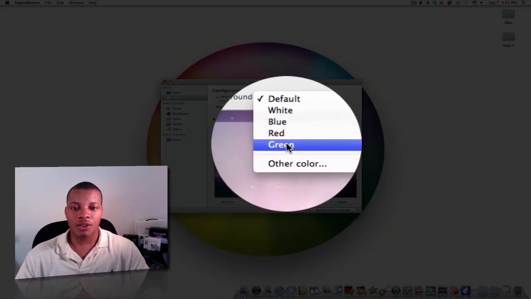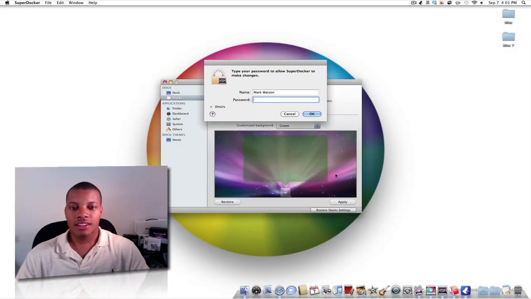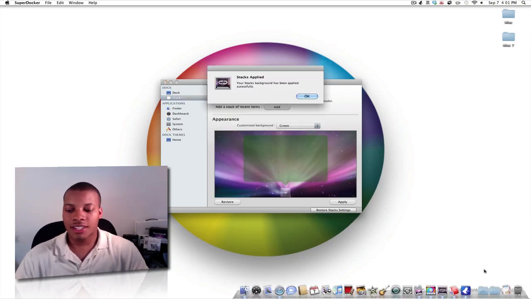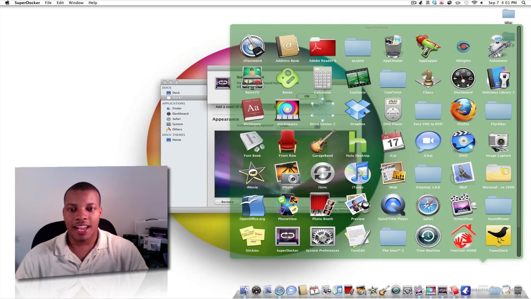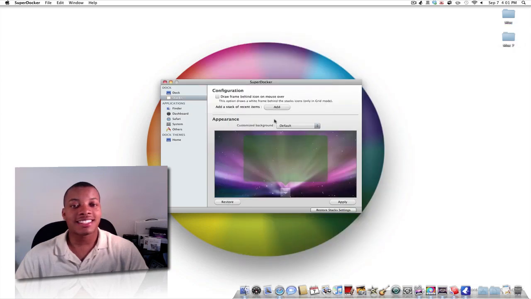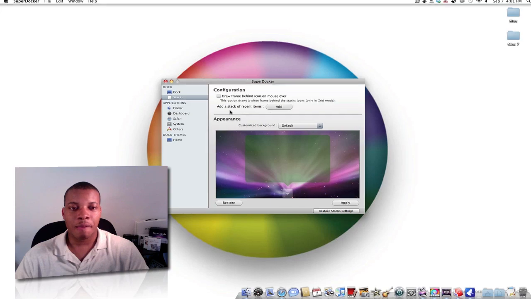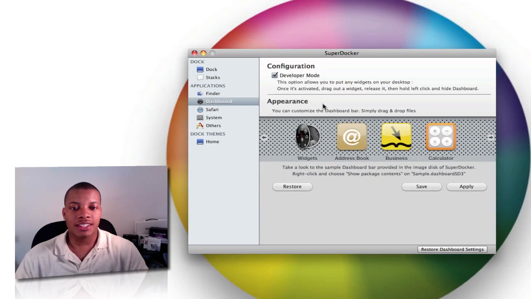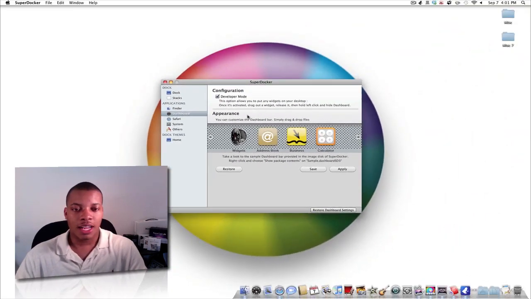You can choose to have it go to red or green. So I'm going to change it to green. The dock will reset once I apply it, and now the application window will actually be green. So you can do different things like that, and this is how I do it. A lot of people were wondering that. You can also do some things in Finder. Another cool thing this does with Dashboard is allow you to say you want to open up Dashboard.